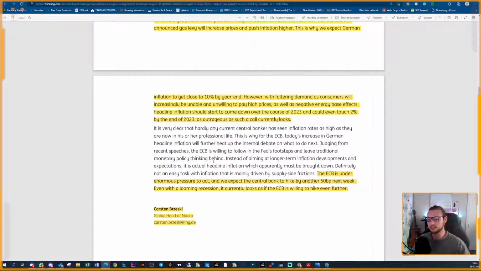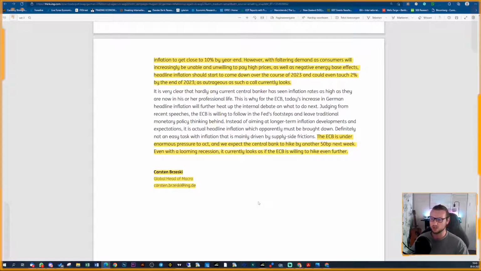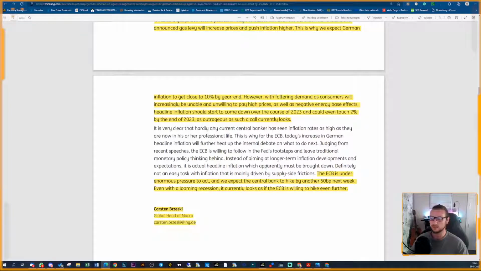But if we're increasing interest rates, then of course inflation will come down, but growth will come down even more, okay? And with high gas prices, it will be very hard to bring down inflation. So I don't know how much longer the euro or the European economy can withstand such high interest rates. And if they're gonna go even higher, there's gonna be a very hard recession in the Eurozone, and eventually the euro will suffer because of that.